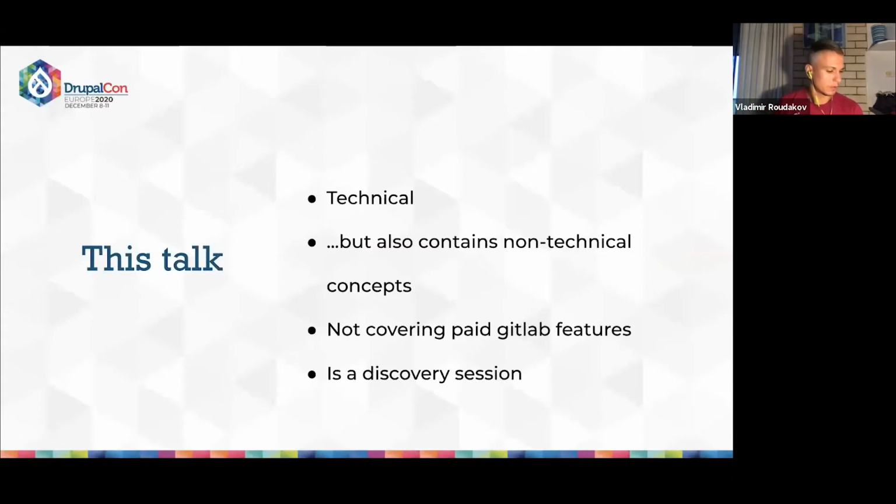So about this talk today, this talk is technical, so I'm going to go quite a bit in depth, and there's going to be development talk. I'm going to talk about a lot of concepts, including Git, but it also includes quite a bit of non-technical concepts. So if you're a project manager, or someone who likes to get a bit more technical insight, this talk might be interesting to you, because it not only covers the coding, the operations and development part of things, but also how I run projects, how my company runs projects, and how a lot of projects I've been on as a part of another company also run.